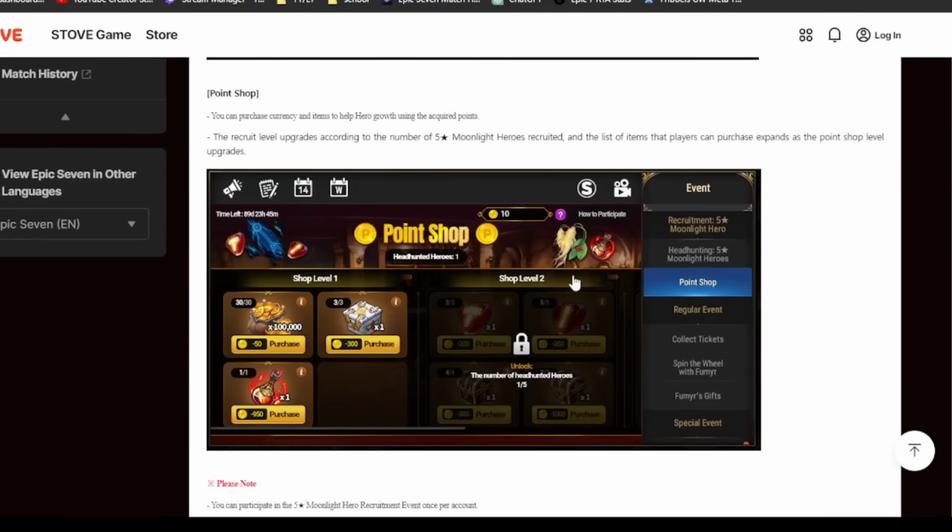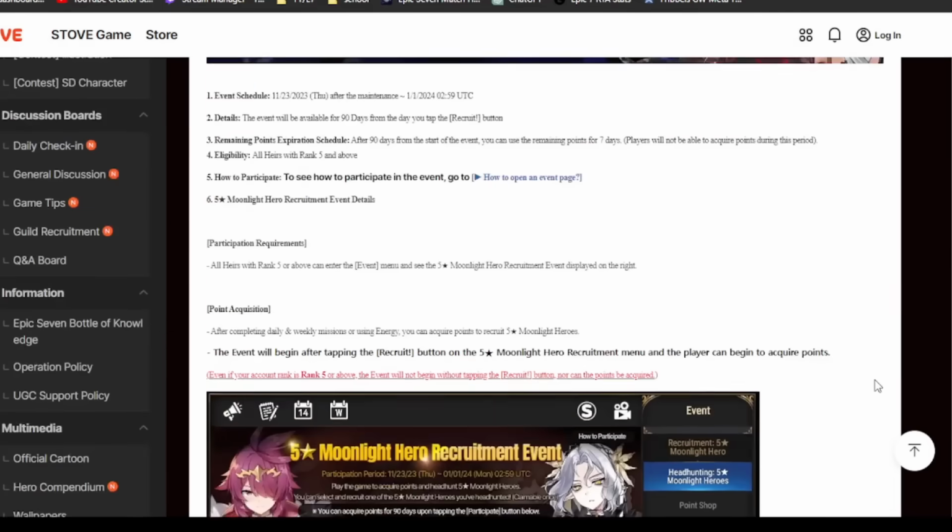But as you guys know, you pick your unit. If you get it early, nice, you can spend your points on these extra goodies here, like Potion of Ascension. Don't know why it's not the Awakening one, Elixir Awakening, whatever. Then we have the Catalyst chest and some other stuff. So yeah, pretty much it for this patch.